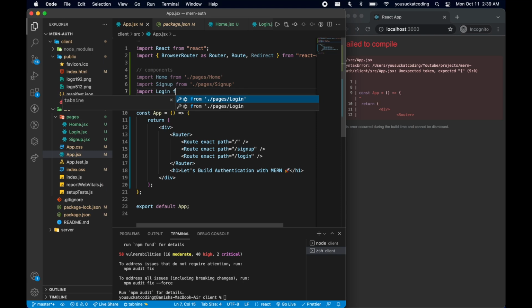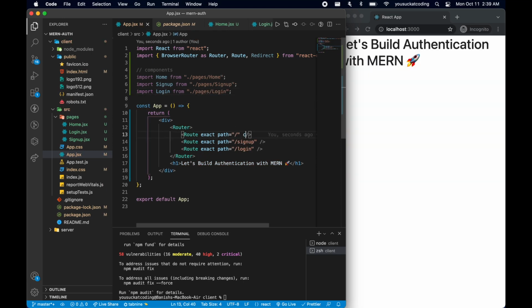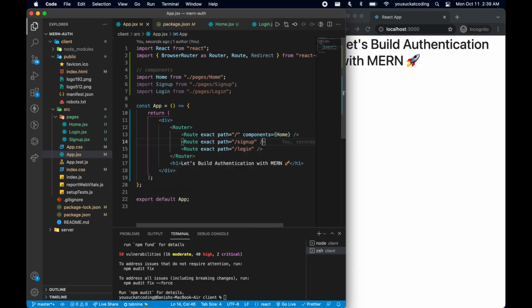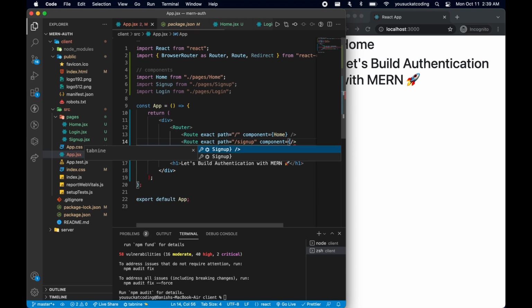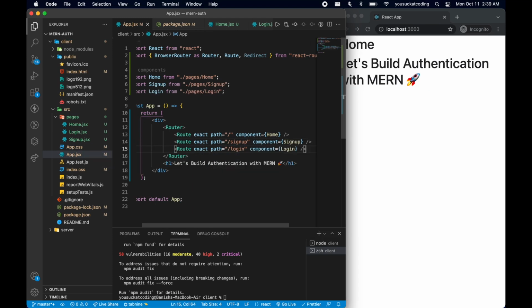Similarly, login from pages login. What we'll do now is add component. We'll pass home to this one. Not components, it's component, my bad. This one, let's do sign up. And the last one, we'll do login. And also let's get rid of the H1.